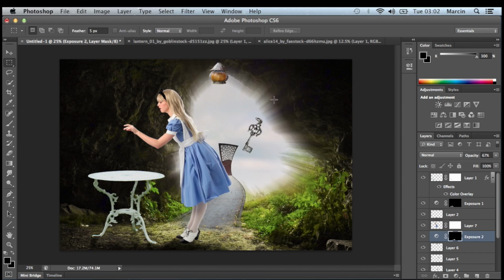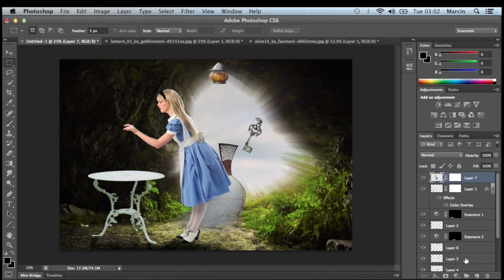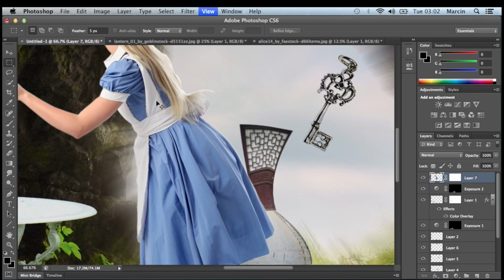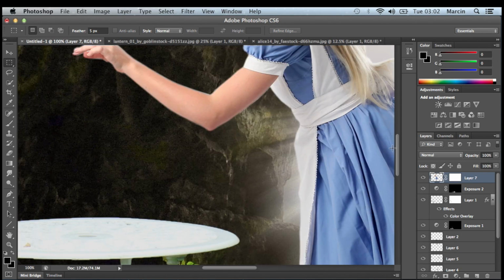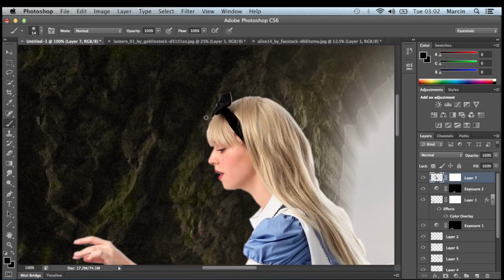And yeah, the thing is, I put my model on the top, because our model has to be always on the top. Here are a few mistakes, I can see that, with our edges, on the head especially. Alright.